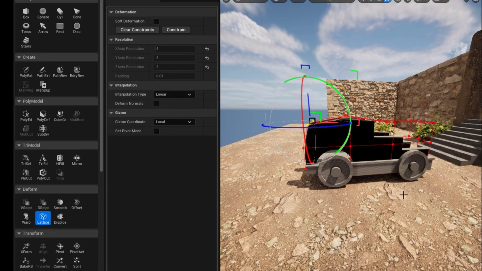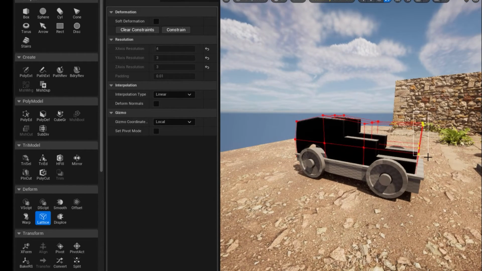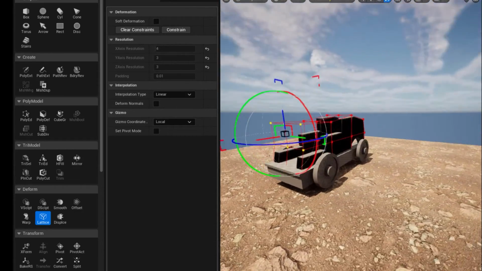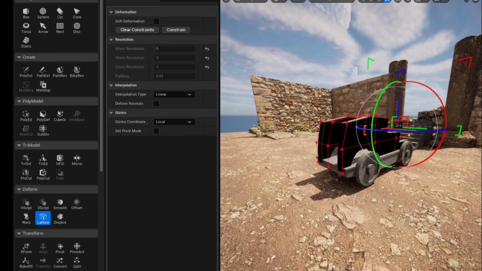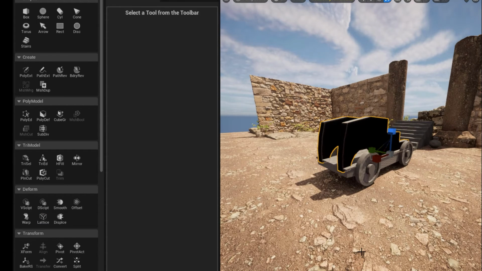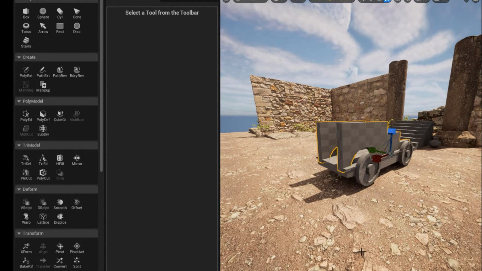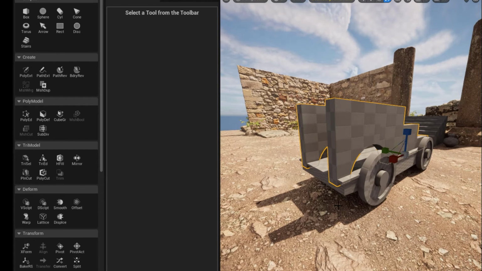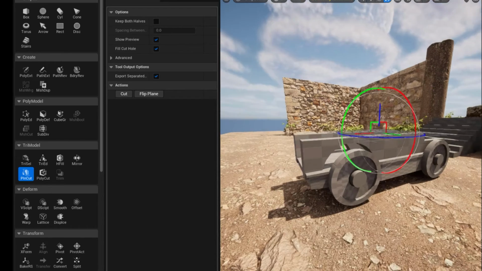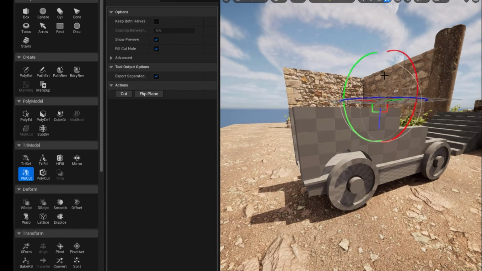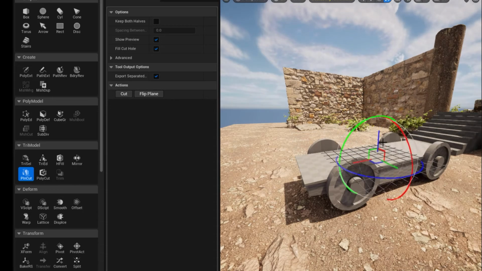So ever so slightly changing it to the left and to the right until you get the desired look. That really helps the way that this geometry looks. Looks pretty awesome. I really don't need to do it right now, but you got the gist of how this works and the way that you use it. It's just really straightforward. Another one that I do use is plane cut. Plane cut is great if you want to cut the model.